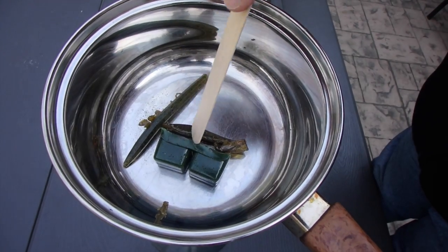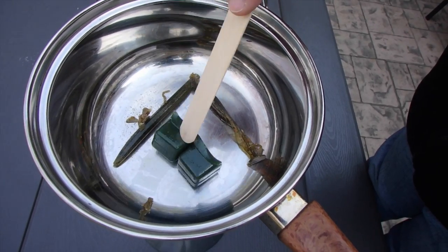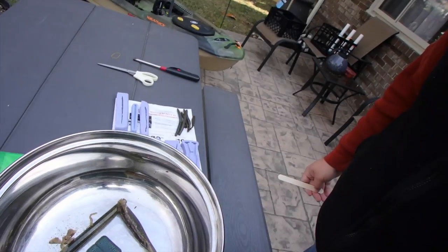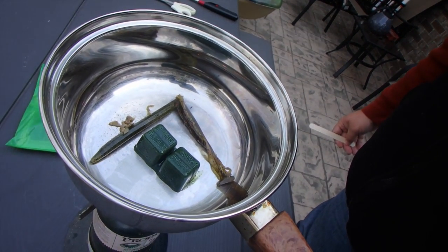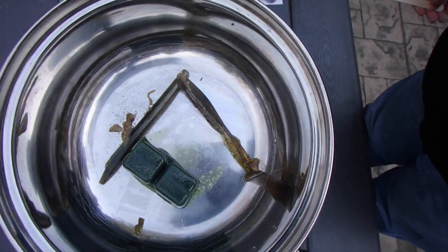And you just want to move things around. You can kind of see that it's just starting. You don't want to work too fast. Give it plenty of time. Oh, look at her go. I think I need to turn it down just a hair.